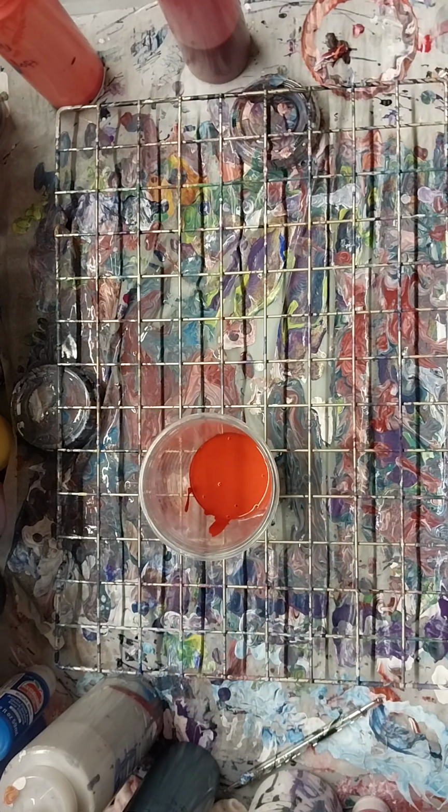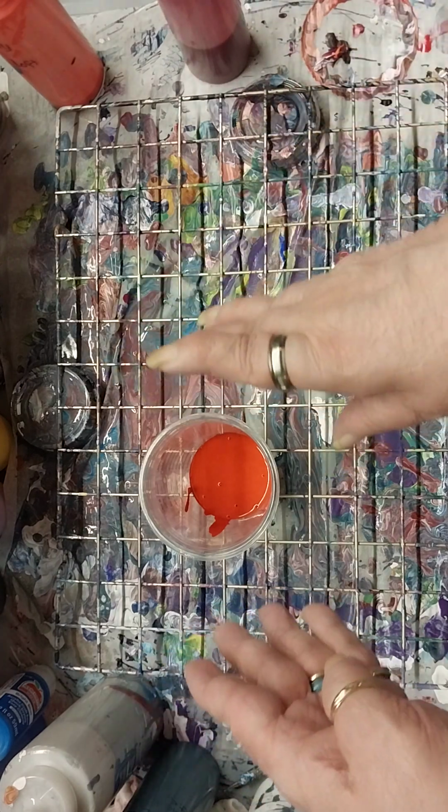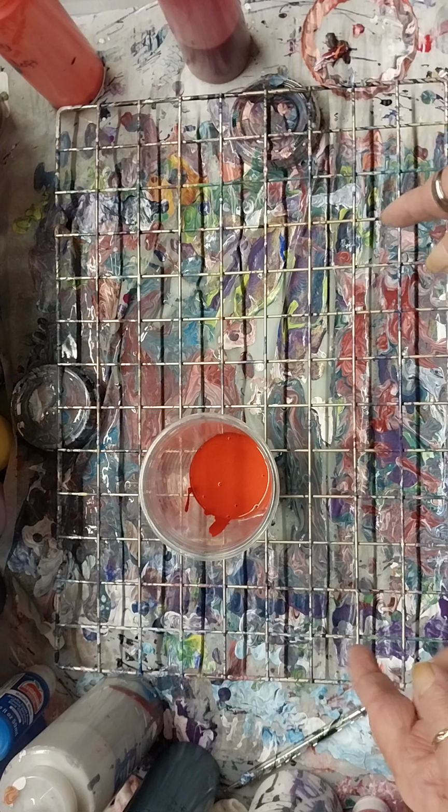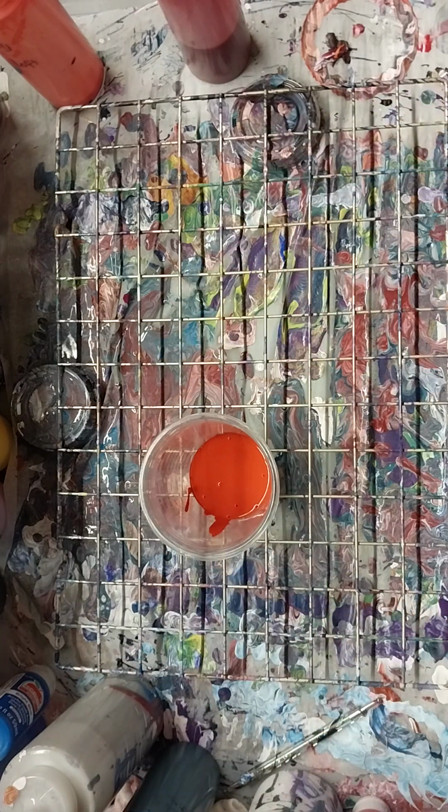I thought I'd be sitting here for at least a few minutes, waiting for it to empty into the cup. I shook it, poured it, and it came out. Boom. So I don't know if that's good or bad. Usually they take a few minutes.